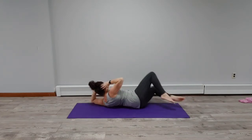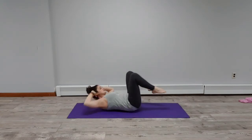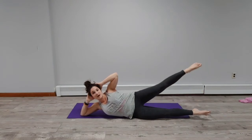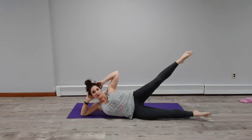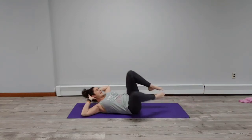Oh yeah. How about we add on a little, yeah? Criss, cross, turn. At least you get to support your head at this part. Now let's just lift that leg up. 1, 2, 3. You got 3 more? 4, 5, and 6. Excellent. Other way.